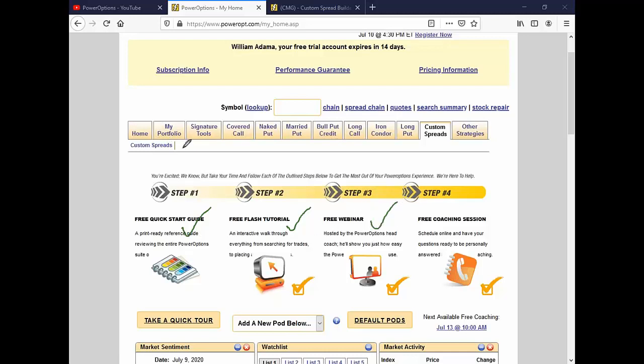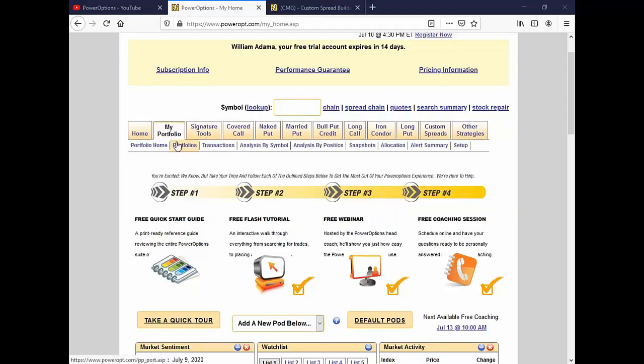are available in the free webinars section underneath the main home tab, not only on the tools and getting used to the navigation of the site, but also the various strategies. And trial members or subscribers can schedule a free coaching session at any time as well. So you want to make sure you take advantage of that if you're just getting started out.